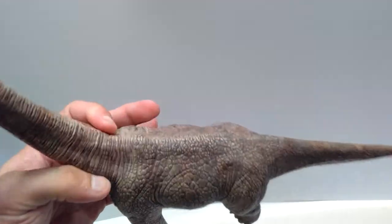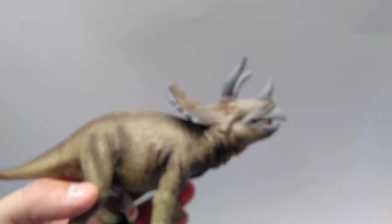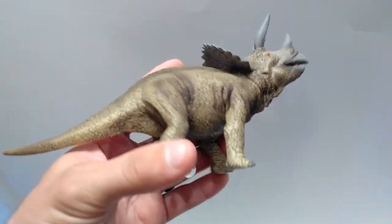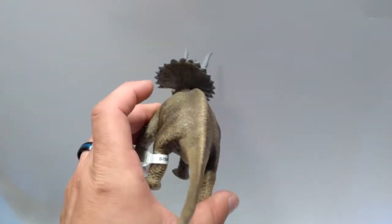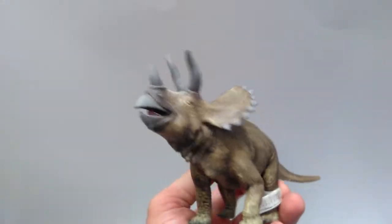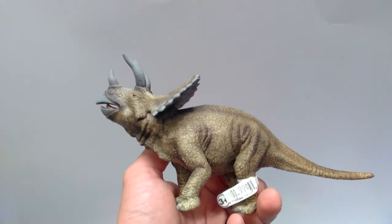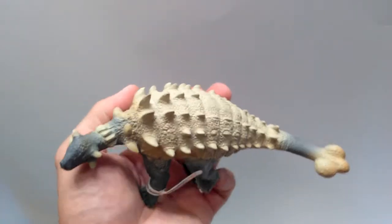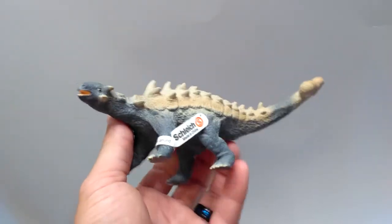It's also very heavy. I also got the old Schleich Triceratops, which is also pretty much brand new — has the tag still on it and in great shape. Not the best Triceratops figure in the world, but it's still pretty nice. Also the Cyconia by Schleich, another very old figure that is long discontinued, also has the tag on it and is in pretty much like-new condition. Very, very cool.